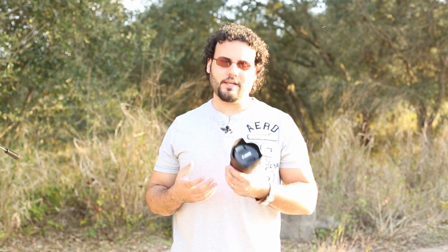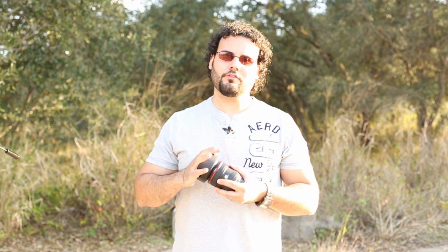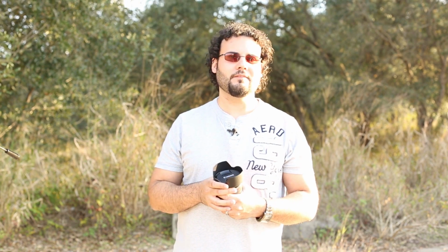Now, as far as focusing goes, this is a Canon lens. You're going to get a USM motor on this, so overall it's going to be very high speed. On my test, we were looking at a little bit better than I got on the Canon 24-105, just slightly. I was measuring most of my times on this one in less than half of a second, going all the way from infinity to about 2 feet in, and that's kind of an extreme, so that's probably the worst-case scenario. Overall my times were less than half of a second, and on the 24-105 they were a little bit longer, about half a second to 0.55. So overall you're going to get very quick, very good focusing. Everything was accurate. I didn't have any discrepancies with that.